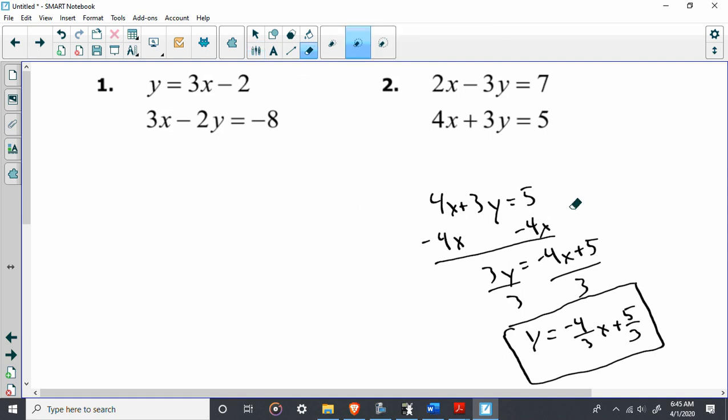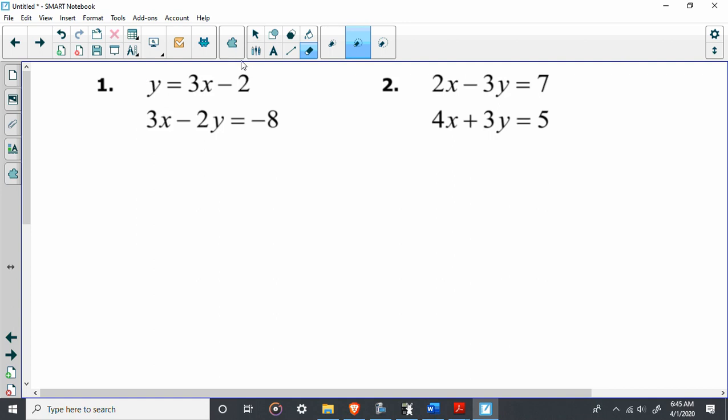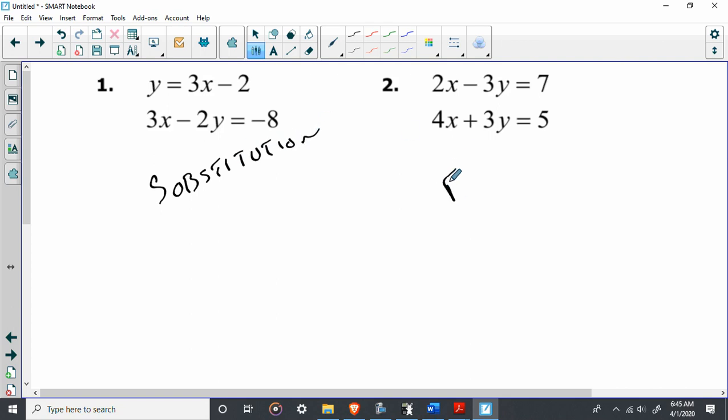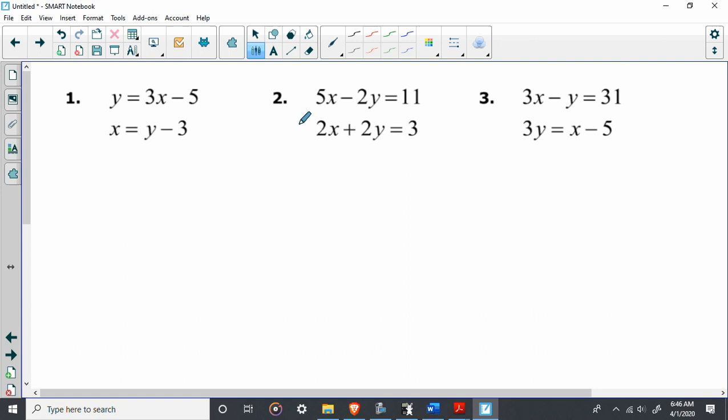So if I had to make a call and I said, hey, what's the better method for solving this first one? Definitely substitution. And for this one, definitely elimination. Again, substitution because all I have to do is plug in for y. Elimination because everything is stacked nice and neatly. Okay? So let's take a look at a few examples, and we'll pick the best route to solve these, and you can take it from there.